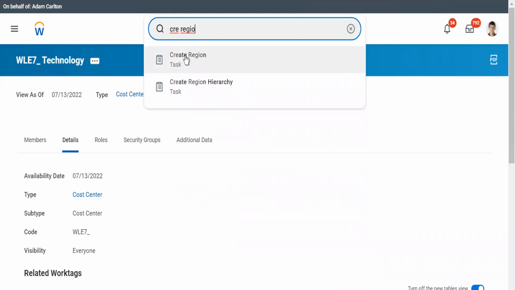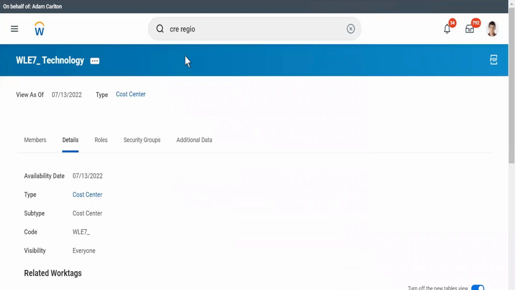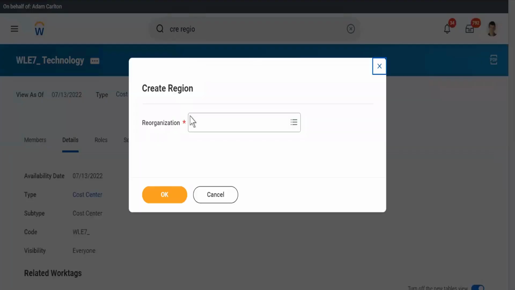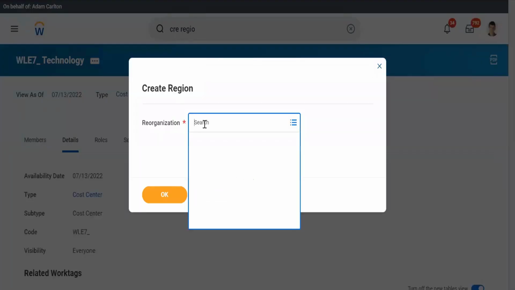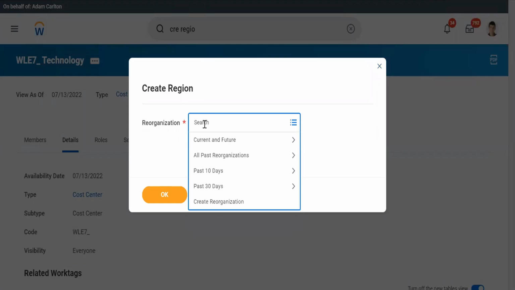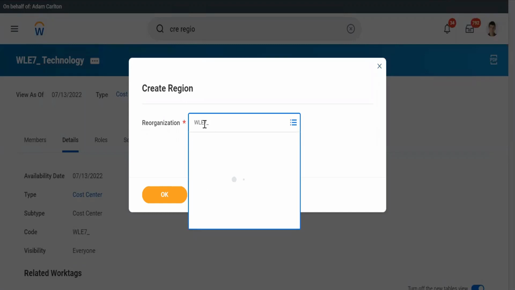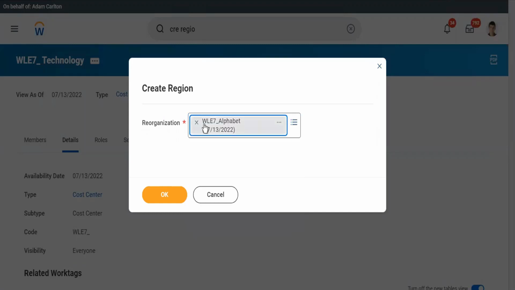So for that, the task is create a region. Now, very simple. Again, everything that you're going to create will be falling under your reorganization because they are the ultimate owners. Click on OK.